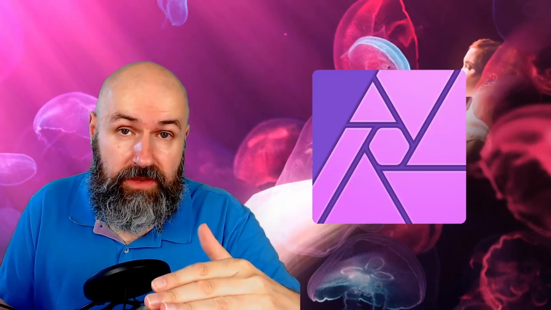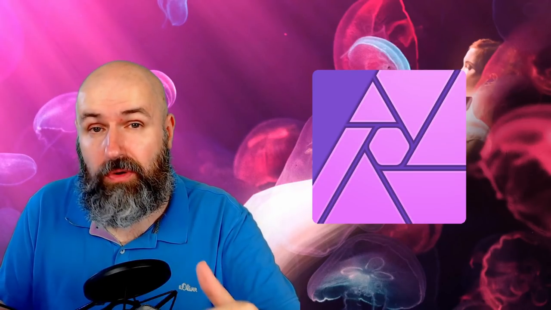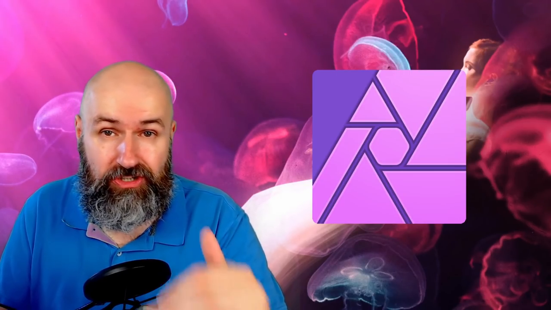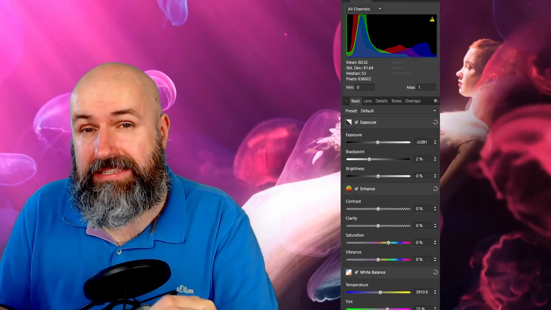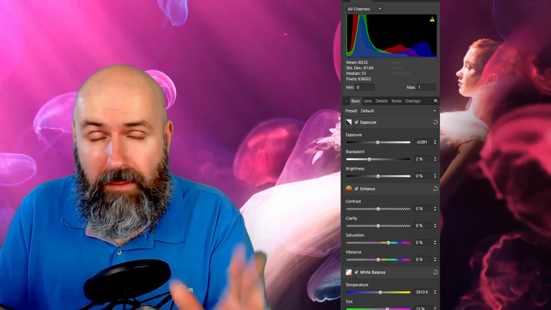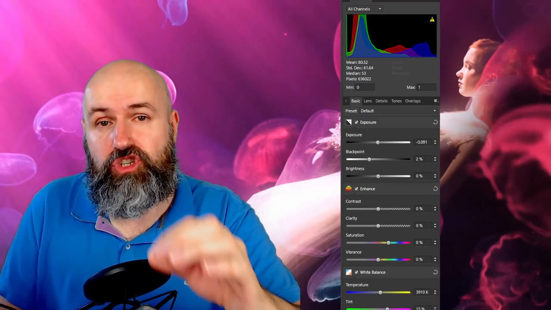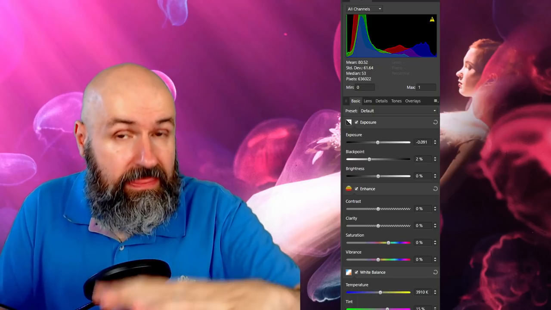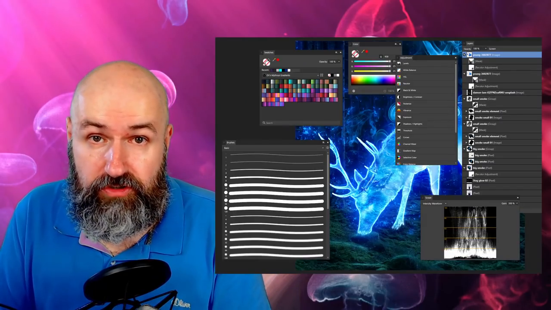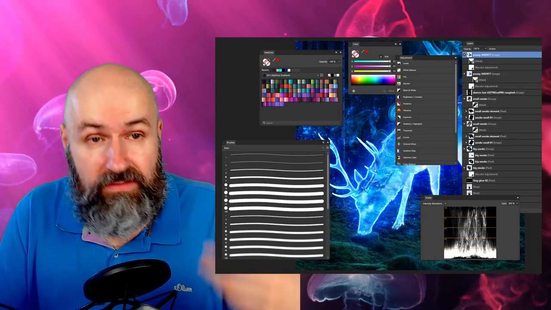That's a class of its own. And let's start again with Affinity Photo. It can edit raw. It even has something called a Develop Persona that is specialized for raw editing. The thing is, it's still very basic in the ways it can edit raw. But you have to think about that. This is just for basic adjustments, and then you switch over to the Photo Persona, and there you have all the different functions that you can have with the effects, with the adjustments, with the LUTs, with the presets, with the macros.